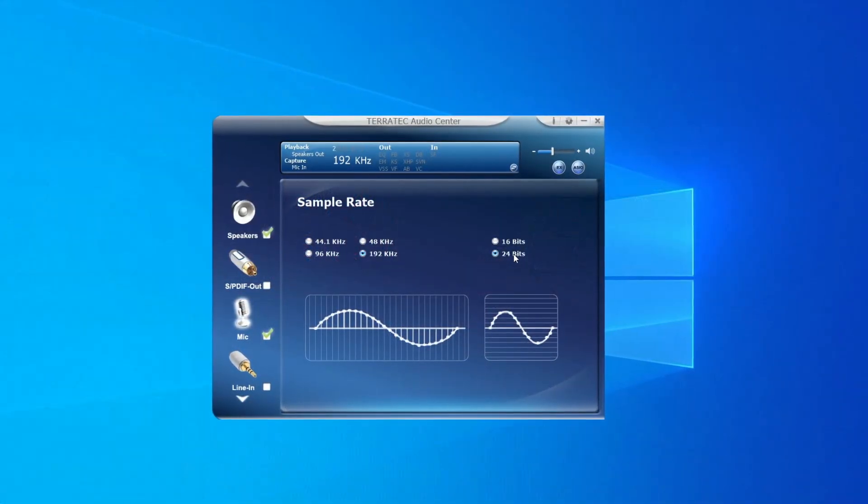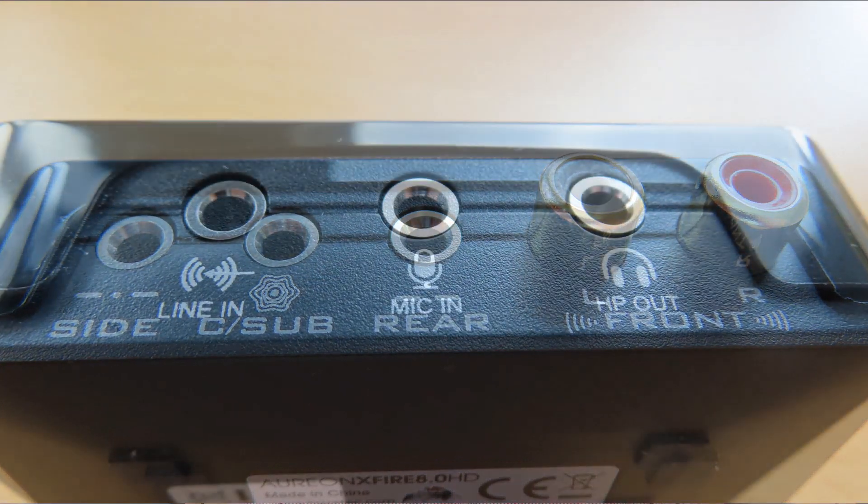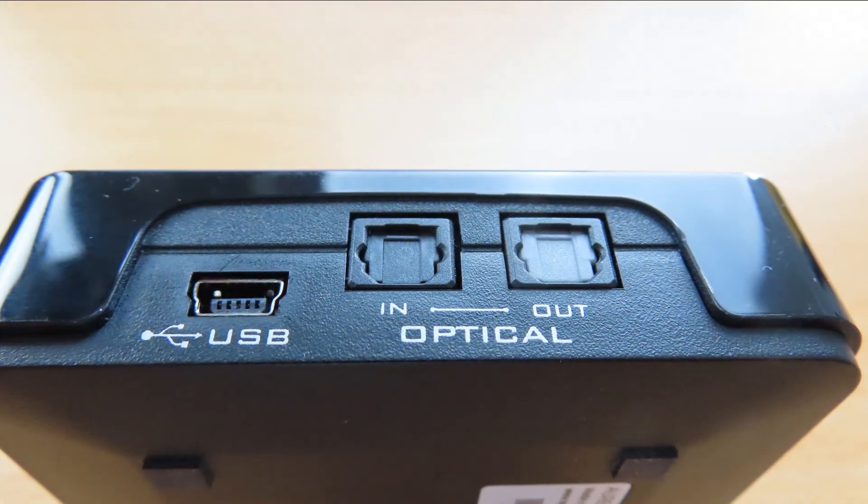The things I did like: first of all, it has 192kHz in every direction — the microphone in, the line in, and everything going out, it's all 192kHz. I really enjoy this functionality and I wish more external sound cards supported this, because a lot of them will do 192kHz output but only record in 96kHz or even less. Also, I like the large volume button and the unit is rather hefty, with a cool blue backlight once it's powered up — so it won't move around your desk when you change the volume. I also like that you can attach anything you want: 7.1 speakers, headphones, line in, microphone, and it even has SPDIF in and out.